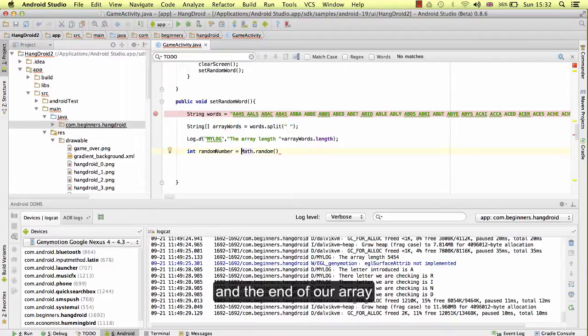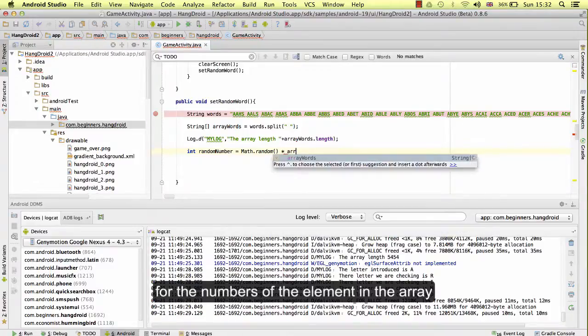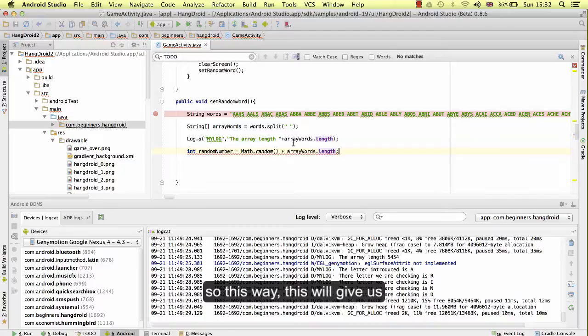and the end of our array, we will have to multiply this value by the number of elements in the array. This way, this will give us a value between 0 and 5,400.